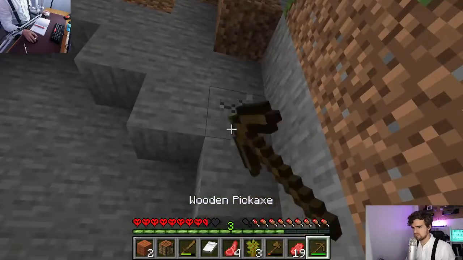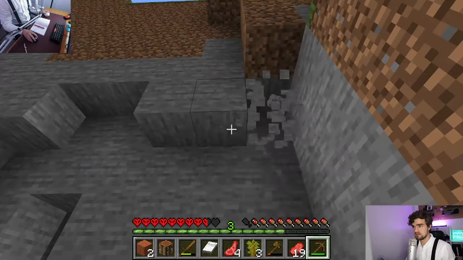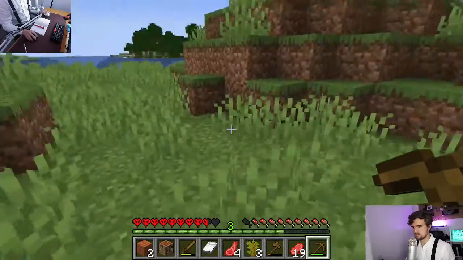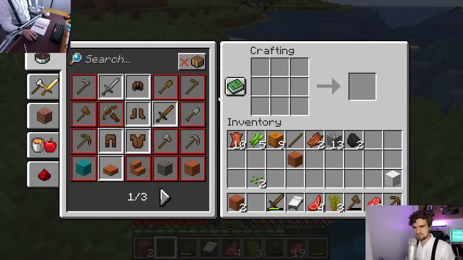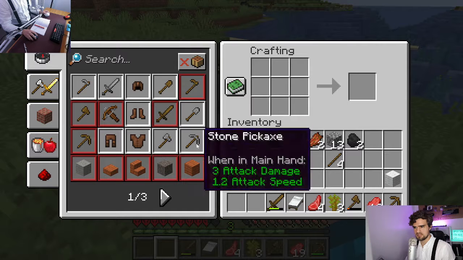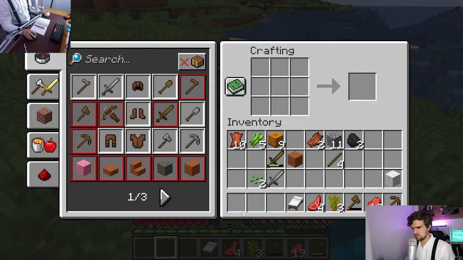Okay. Let's grab some more stone over here. I think I can make a sword and some other stone tools, and that will make my life a little bit easier, a little bit better. Let's see here. Going to need some more sticks. Then I can make a stone sword and a stone pickaxe.